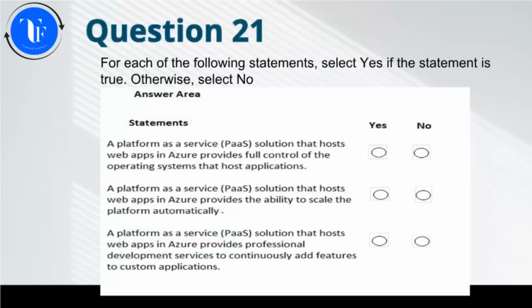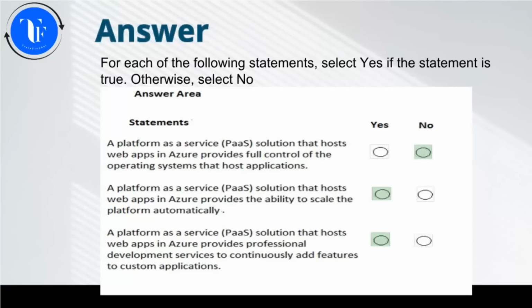Question 21. For each of the following statements, select yes if the statement is true. Otherwise, select no. A platform as a service solution that hosts web apps in Azure provides full control of the operating systems that host applications. It provides the ability to scale the platform automatically. It provides professional development services to continuously add features to custom applications.